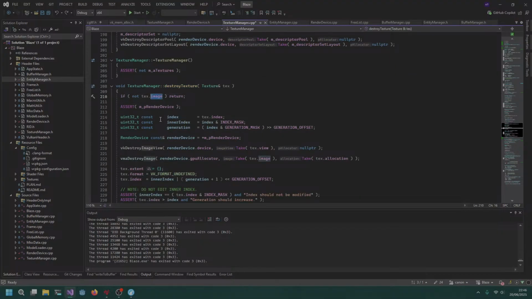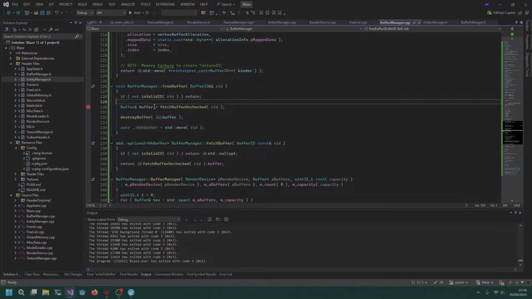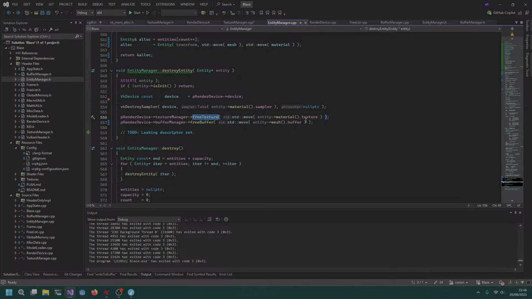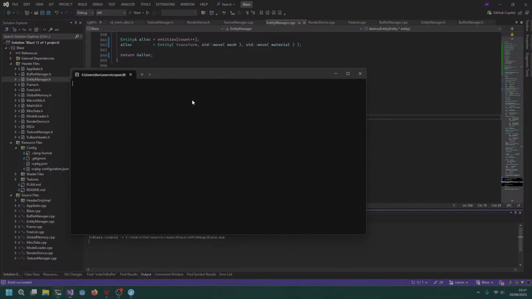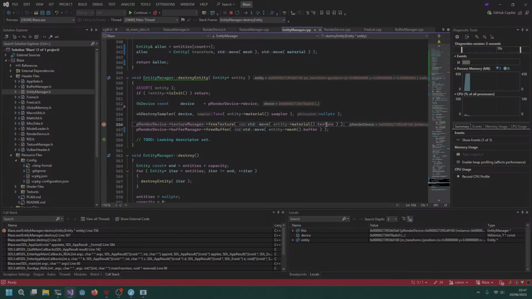So here we do text.image, right? Destroy entity does free these things, at least tries to. So along with this, do we even call destroy entities? Okay, we do call destroy entities.